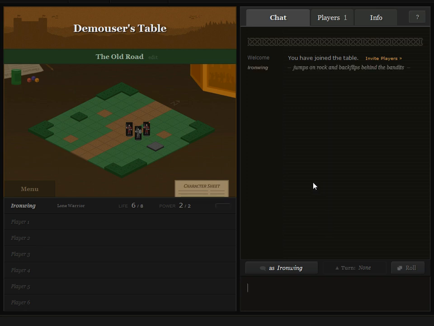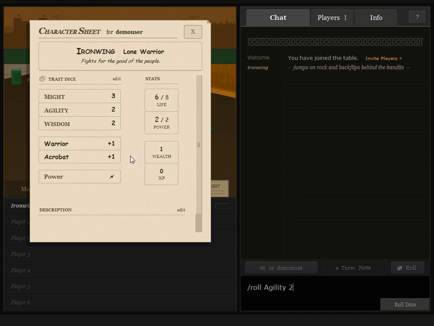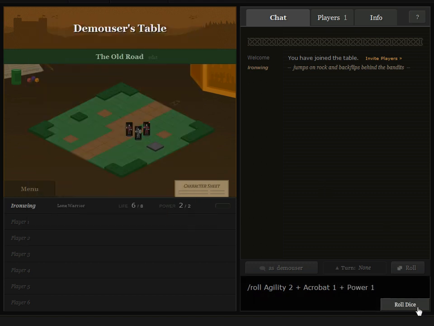Hopefully that works. So I'm going to click the character sheet here, and for this kind of move, I'm going to select agility plus acrobat. Then I'm going to add the power point, and then I'm going to roll. Okay, that's a really great result. That's 2 stars, and then the power point adds another star to the result, so that's 3 stars.